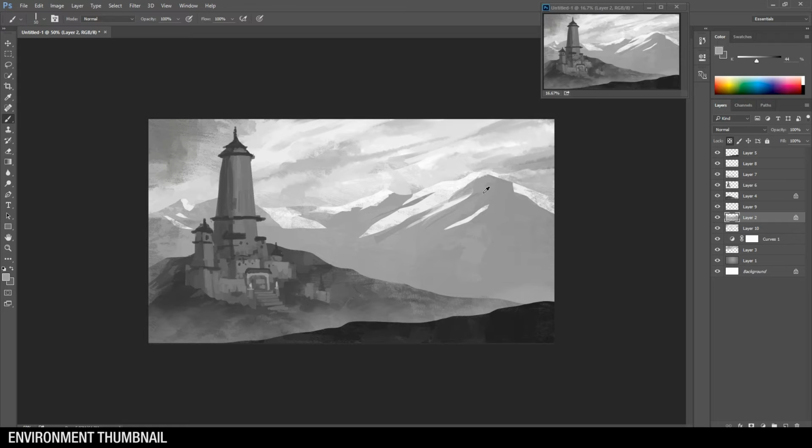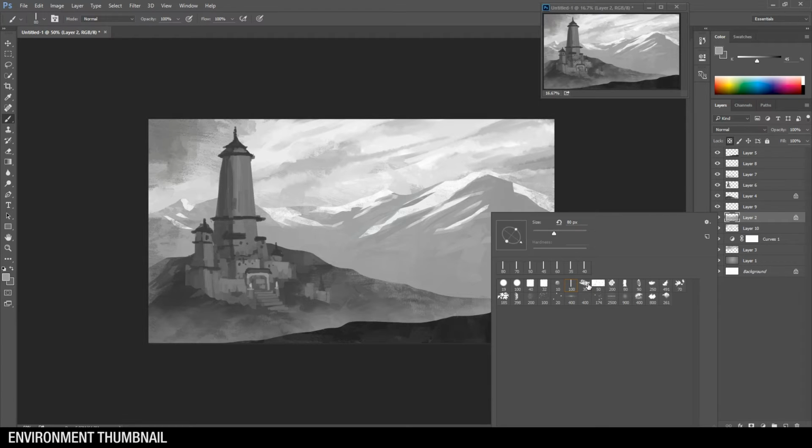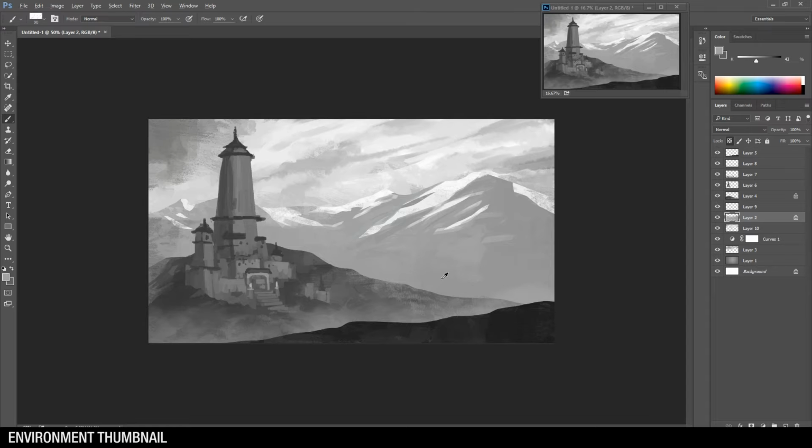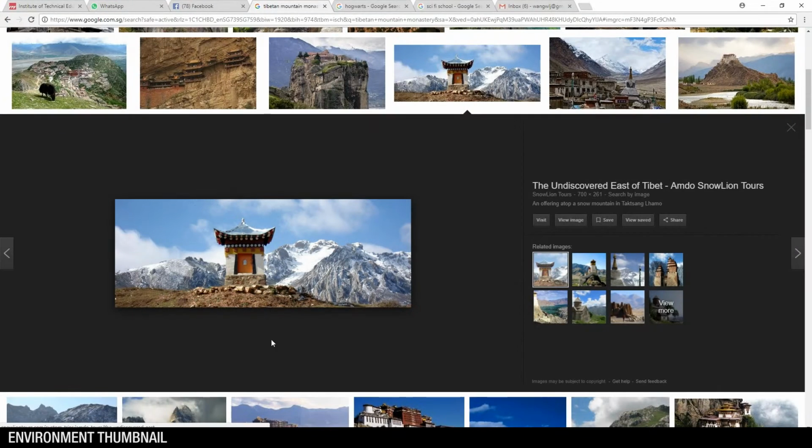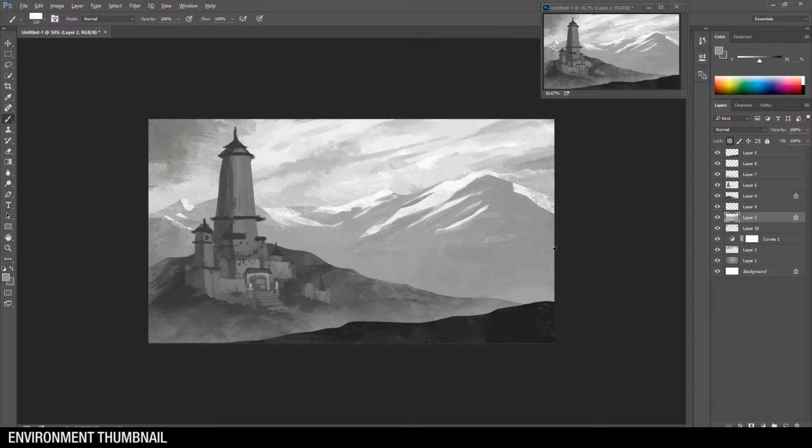The same brush. What I'm doing here is just using that to cut in areas of the rock. So I'm removing some of the snow and adding snow somewhere else, to give it more of an interesting look.